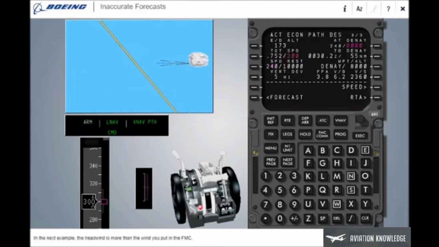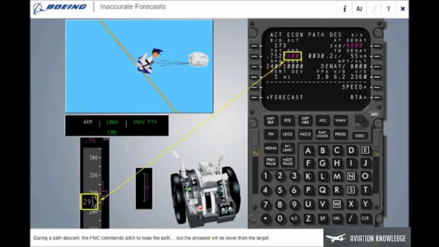In the next example, the headwind is more than the wind you put in the FMC. During a path descent, the FMC commands pitch to keep the path. But the airspeed will be lower than the target.